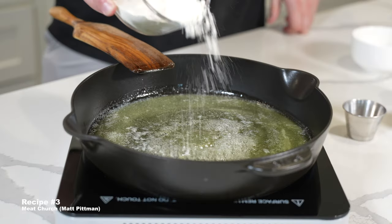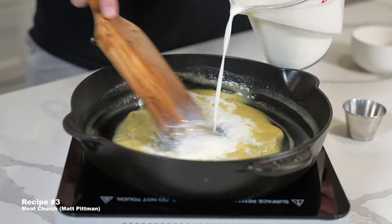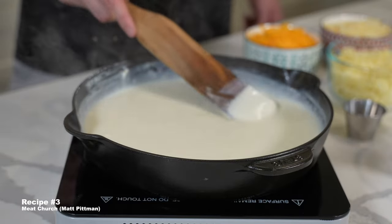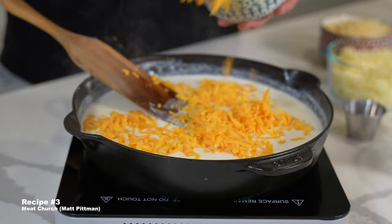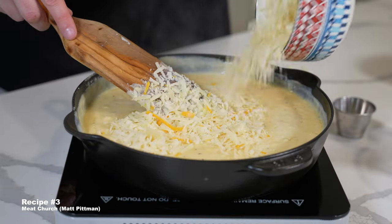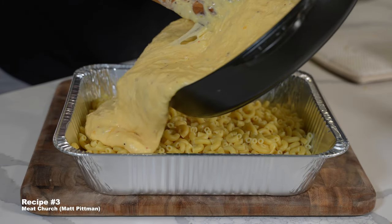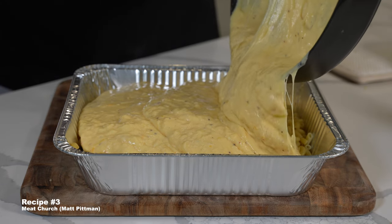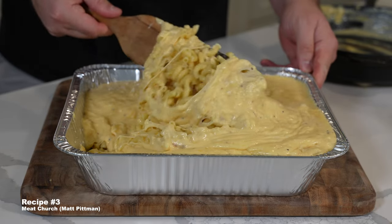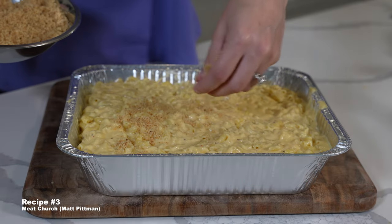Next up we have a recipe from Matt Pittman of Meat Church. From this point forward, we'll be making classic cheese sauces or bechamel the old-fashioned way — a bit more labor intensive. This is a bit time consuming, but you do get a great flavor and ultra smooth sauce. The flavor on this recipe is amazing — it's got some Meat Church Holy Cow in there and three types of cheese. We thought the cheese sauce had a very white pizza or Italian mac and cheese flavor almost, with the inclusion of Parmesan. You'll see the sauce is very cheese-pulley and not so creamy, probably due to the Parmesan. We could have had our ratios slightly off, but it is worth noting this is an extra cheese-pulley sauce.